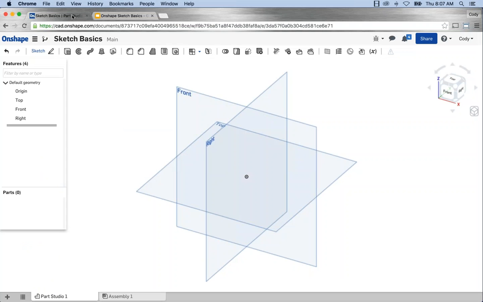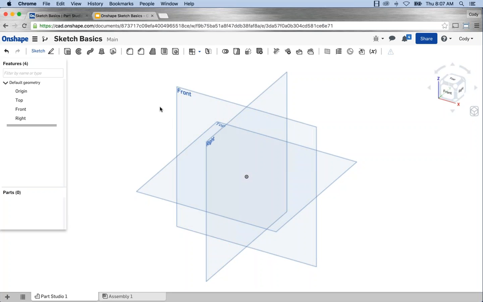Now, one of the first things when you're just getting started, your first document, I'm ready to start my first sketch. The question often comes up, how do I define what plane I want to put my first sketch on? How should I decide whether it should go front, top, or right? That's the important thing to realize when you're first starting: you need to define a plane. And the question often comes up, should I choose front, top, or right? Does it really make a big difference? And the answer is it doesn't make a huge difference.